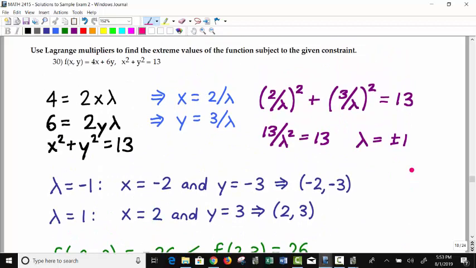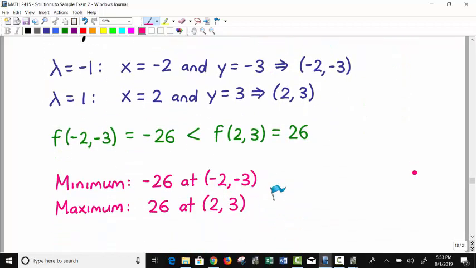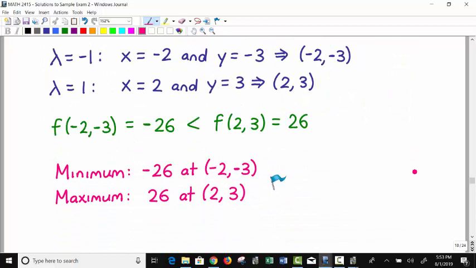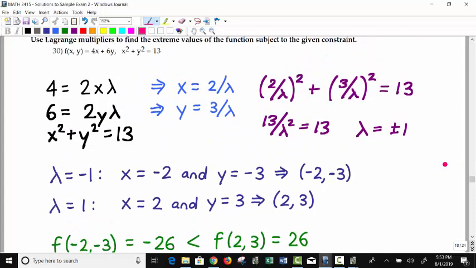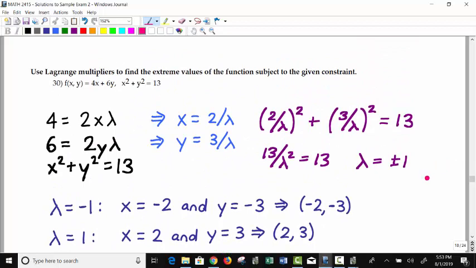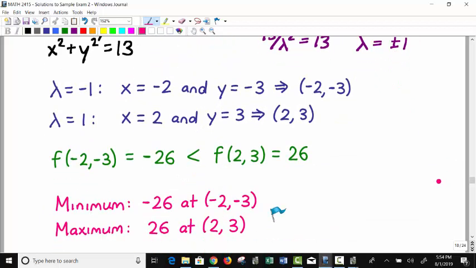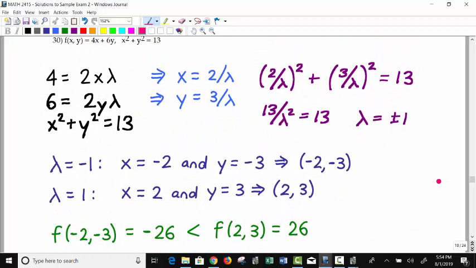Now to identify minimum and maximum, what you have to do is... because a lot of times in the Lagrange multiplier problems, if you have one answer, then that answer for sure, and you did everything correctly, of course, is going to be the optimal answer. Meaning, if it's supposed to be a minimize, it'll be a minimize. If it's supposed to be a maximize, it'll be a maximize. But in this case, extreme values mean we're looking for min and max. So we don't use second partials test or anything like that.